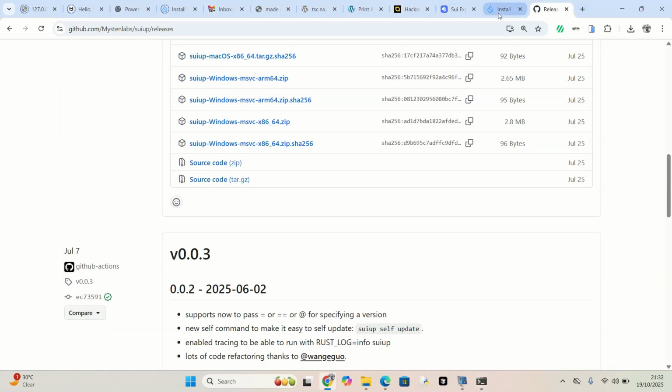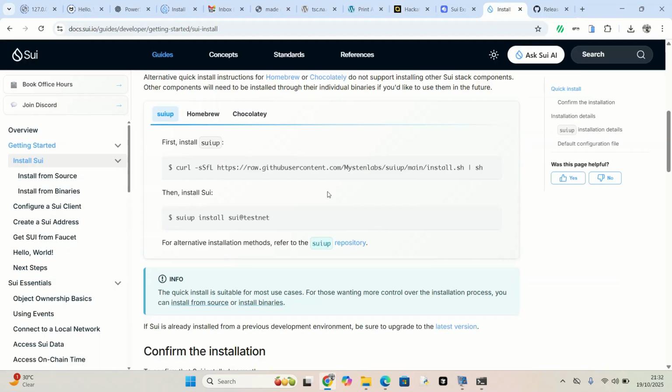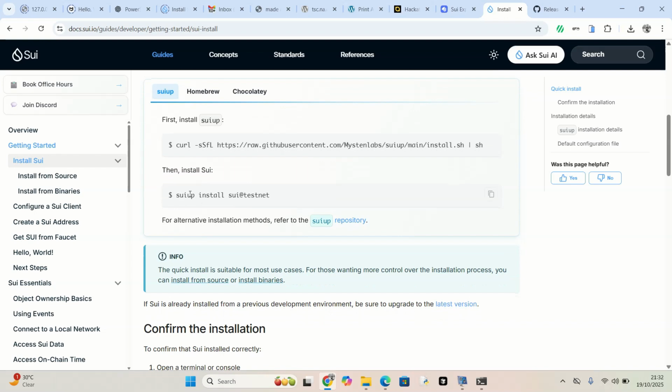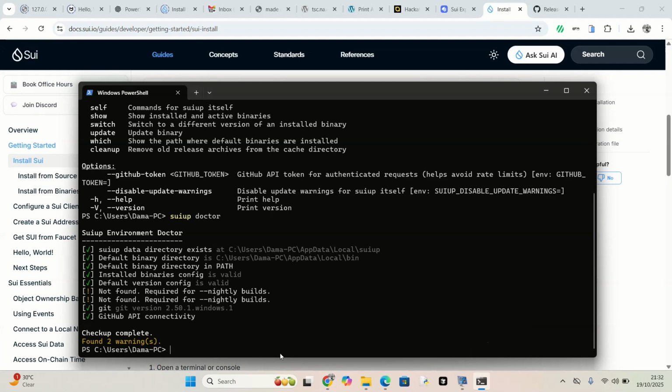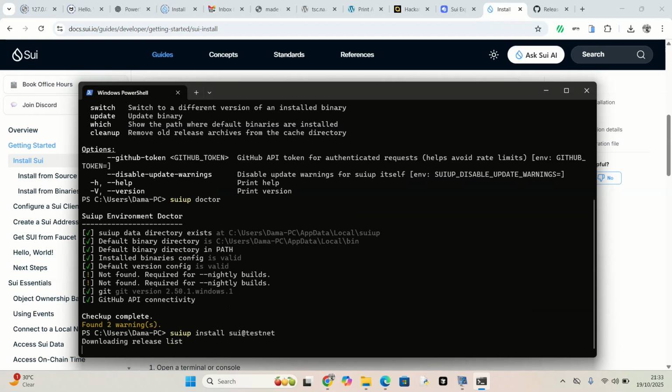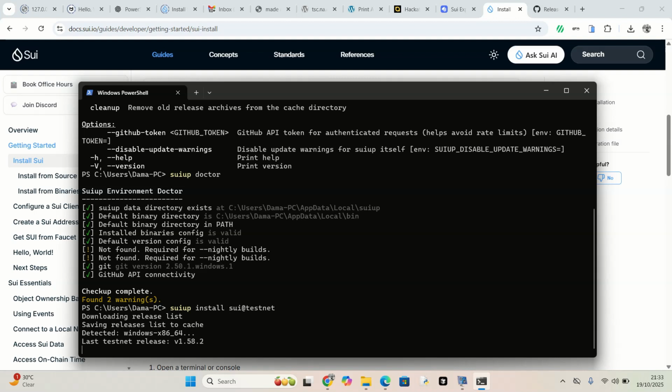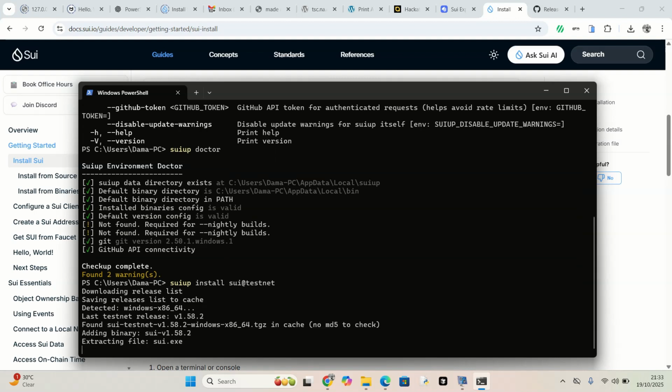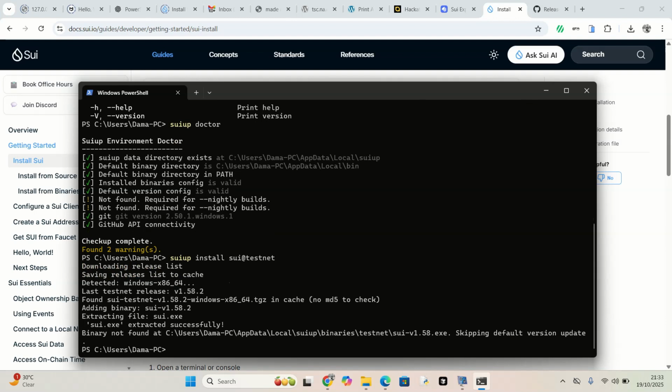And right in here from this website, we have the next command that we could simply execute to have Sui installed: suiup install sui@testnet. You could install the testnet, the devnet or the mainnet. For beginners like myself, we advise using the testnet. If you have some experience and want to try out some cool stuff, you could use the devnet. But keep in mind that stuff in the devnet is usually deleted after 2 weeks when things have been refreshed. So use the testnet. And if you're going to production, you can use the mainnet.